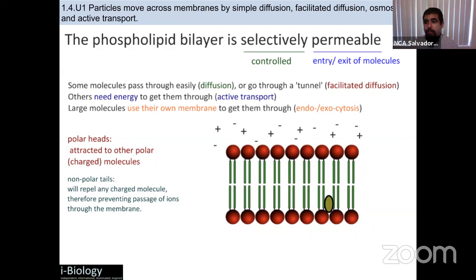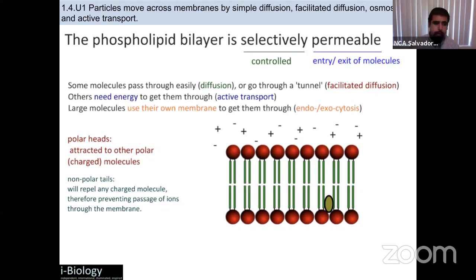Now, if you need energy, though, then we're going to be talking about active transport, okay? Large molecules are going to usually use active transport because they cannot get through by themselves, okay? So small molecules usually can get through with very little energy expenditure. Large molecules usually need energy in order to get them in or out of the cell. The process usually to get large molecules in and out, we call it endocytosis or exocytosis. Endocytosis is entering, exocytosis is exiting. Okay. So far, so good?